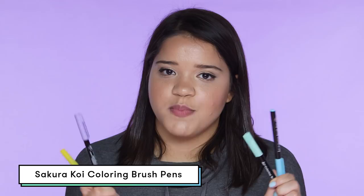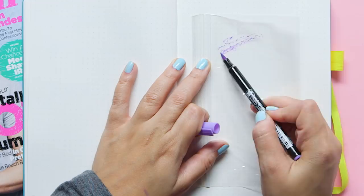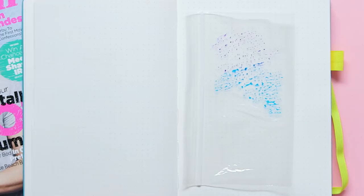Now it's time to grab your brush pens. I'm going to be using the Koi coloring brush pens from Sakura. Basically, all you have to do is color on the baggie in the general way you want the colors to show up on your paper. I want purple to be at the top, then I think I want to go from dark to light, so after that I'll do the blue. I'm going to do it sideways so that I can come in with the green on the left and then yellow at the bottom.